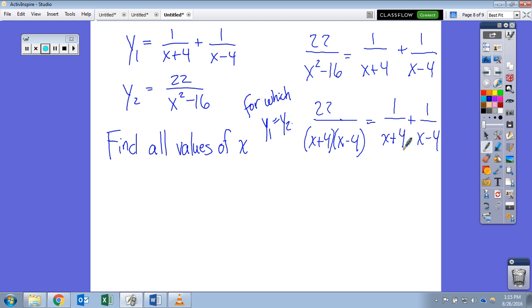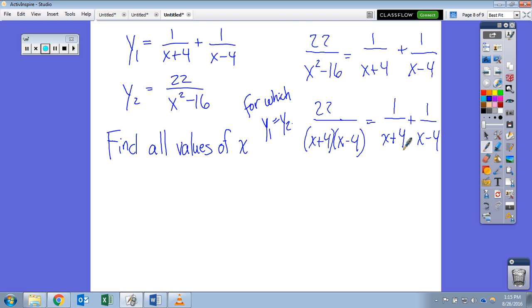I want all my fractions gone, so there's no longer any denominator except technically one. They cancel all the denominators. But how do they cancel? It's not really canceling, but they go to one. How do they go to one? Multiply it by x plus 4. Or no, you multiply x plus 4, x minus 4.